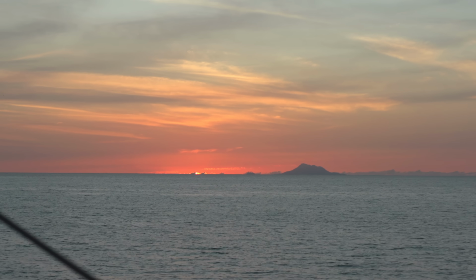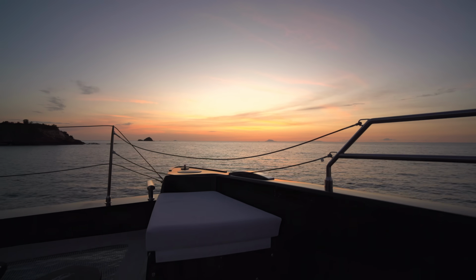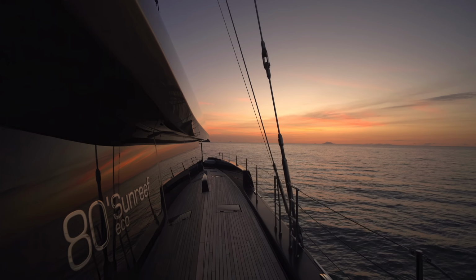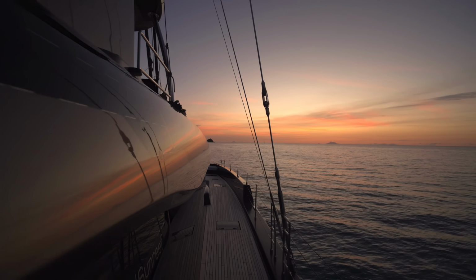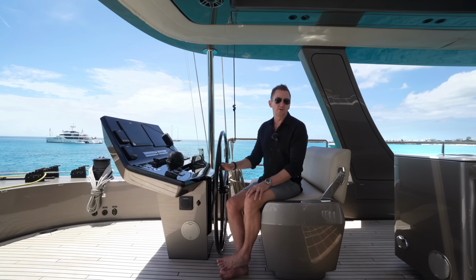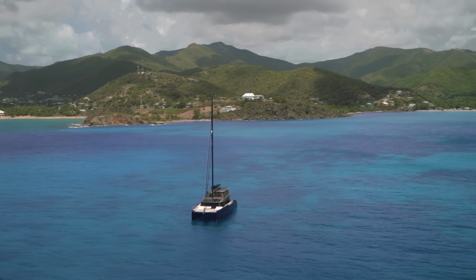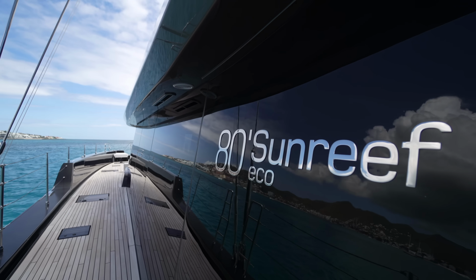The target is that we should be able to go on a week or maybe 2-week cruise without running the generator at all, if there's enough wind to get the boat sailing each day and enough sun up there to power the solar. Sailing is a huge part of the Idler and what makes her tick, but when she's anchored, it doesn't mean you have to stop enjoying the wind and the water.